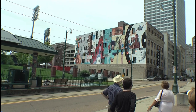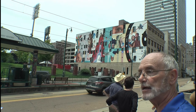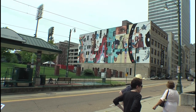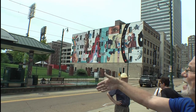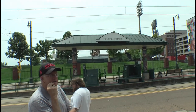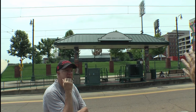Is there a link on your website for murals in Downtown Memphis? There is. So, look that up and then go out and start taking pictures. I'm trying to do a PowerPoint of all just murals of Memphis because there's some outside on other bank buildings and stuff like that. And then if you look at the trolley stop here, Cindy, who used to work at the Mid-South Fair, was the artist for this. See the mosaic tiles on the columns there? Oh, beautiful. Yeah.